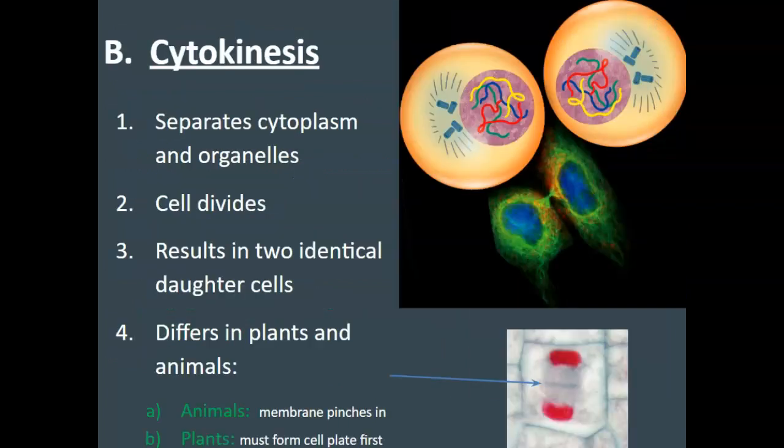And then lastly, cytokinesis. Again, this is not technically part of mitosis, but in order to finalize our process, we have to end with two identical cells. Here the cytoplasm and organelles are now actually two separate things. We get two identical daughter cells that are the exact same as the one before. This process is ever so slightly different in plants and animals. In animals, it's easy, just the membrane pinches in. In plants, not only does the membrane pinch in, but a cell plate forms here, which will form a new cell wall that has to be there as well.